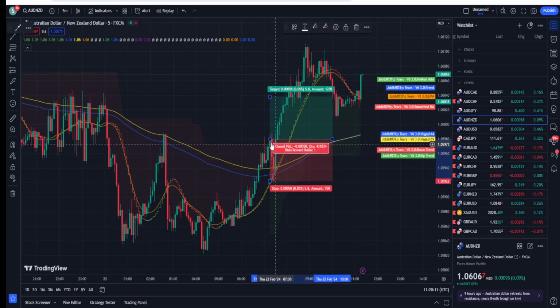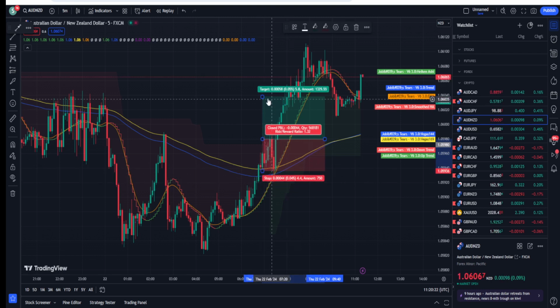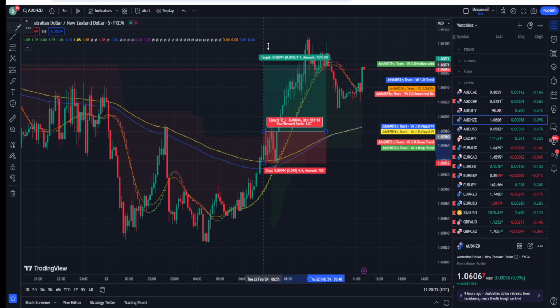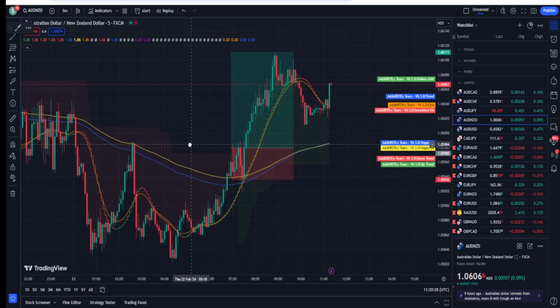Okay, so for example, we have a bullish candle, the super trend is in the green color, the price is meeting our conditions, it's above both moving averages, then you will set up the stop loss at the previous low of the market, and let's see how much this trade has given us. This trade has given us a 2.98 risk-reward ratio here.